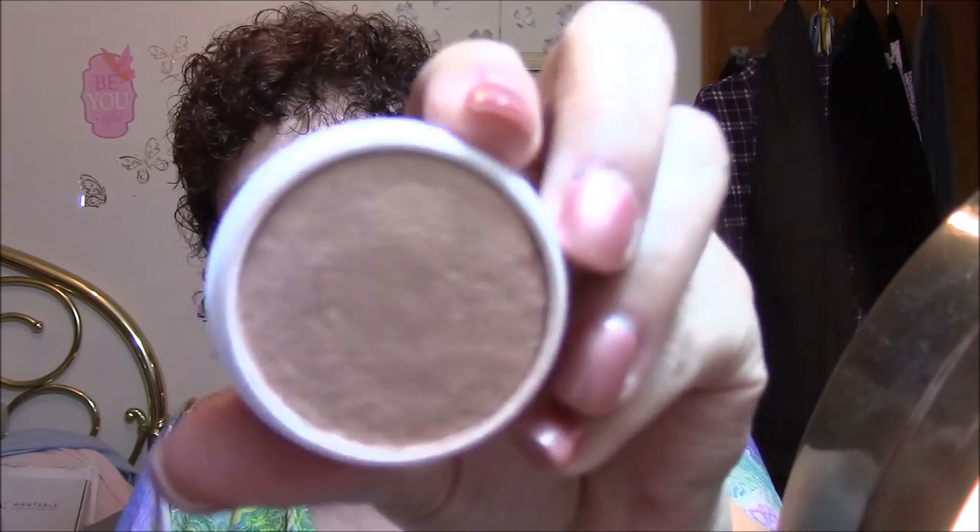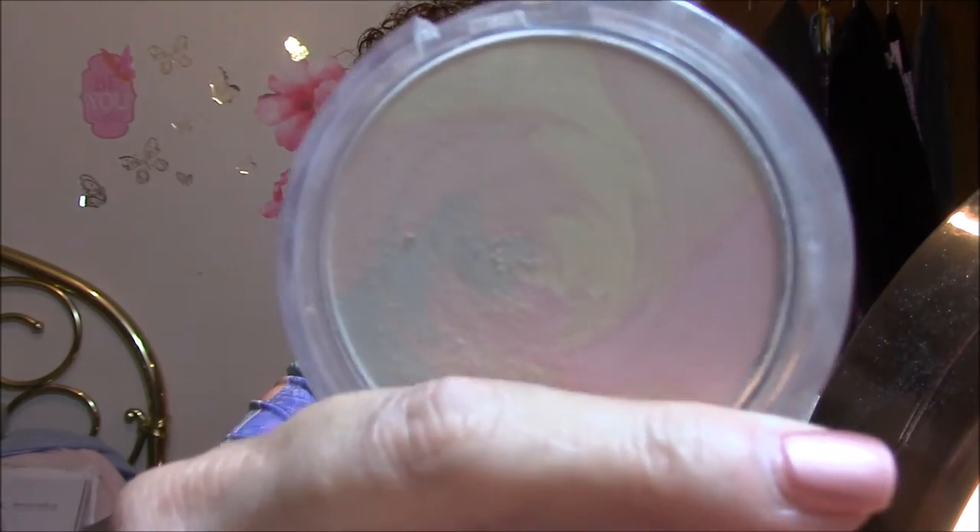For highlight, I went in with my ColourPop in the color Wisp and used my fan brush, which I don't think worked really well on this — I think you almost have to use your fingers with this product, though I don't really like doing that with highlights. Then to set everything, I went in with my Mineral Wear Talc-Free Mineral Correcting Powder in Translucent. I don't think it's really what it claims to be — I should have just used a pressed powder, because you could really see it and I had to buff it out a lot.